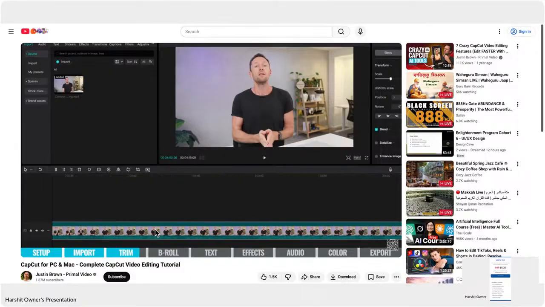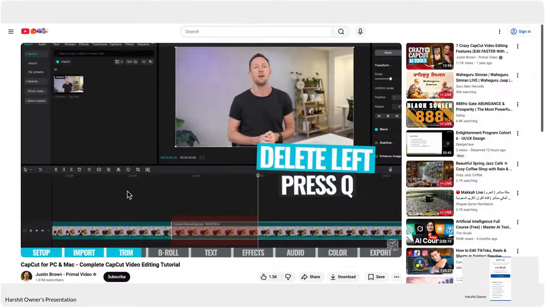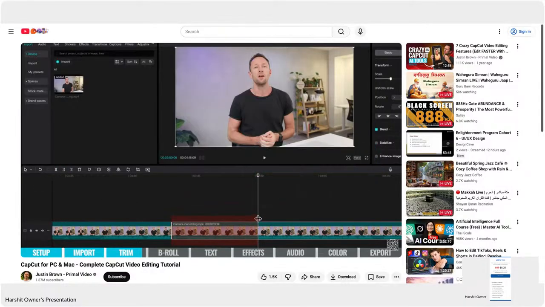And the exact same will work back the other way. Let's say that we have a cut in our timeline here and we want to remove all of this stuff here through to this point here. We can trim to the left, which is Q on the keyboard, or the other icon up here as well. And that's going to do the same thing. It's going to effectively cut our clip, remove this clip here, and close up the gap just by pressing Q on the keyboard. So again, you can see multiple ways to do things.